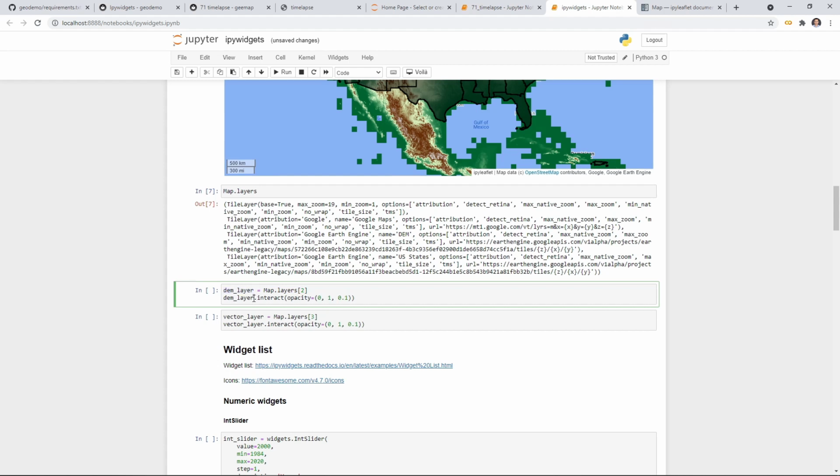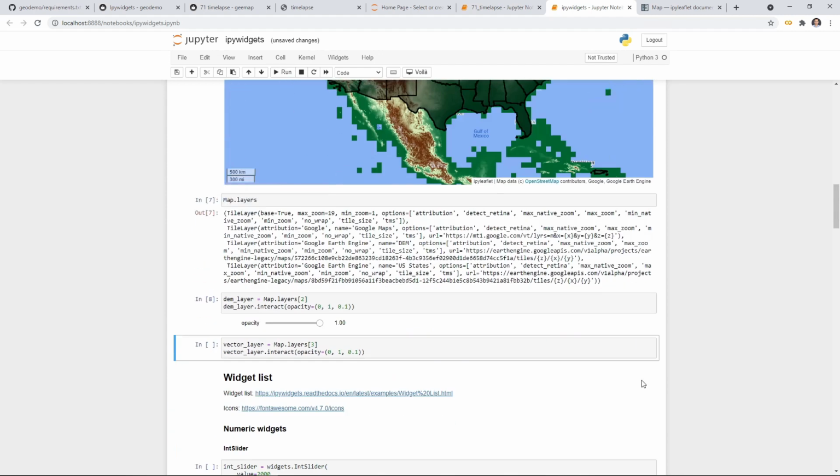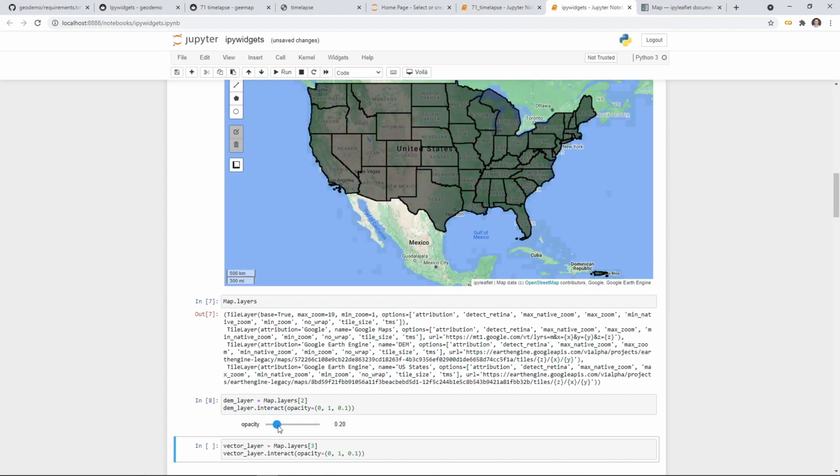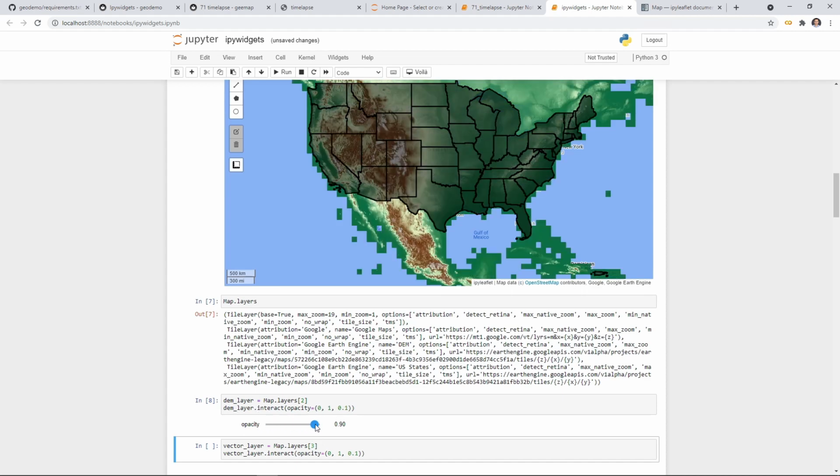So for the layer, actually, you can use the ipywidget interact function, and you can create something like the opacity to change from 0 to 1, and then the step. I can just quickly show you here. Keep that in mind. If we move this one, it's going to change the opacity. So this is basically only one line of code, very easy to do. I can switch left and right.